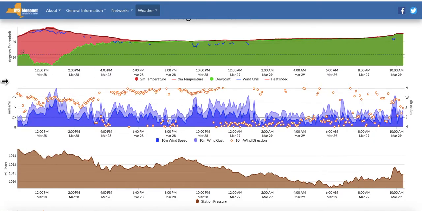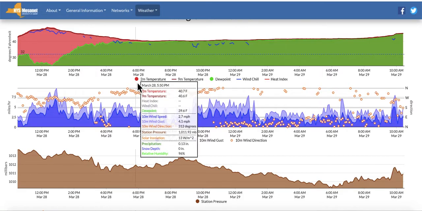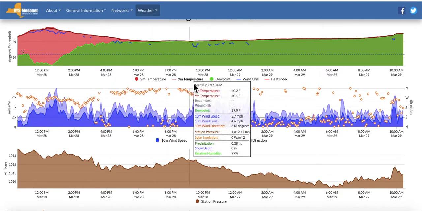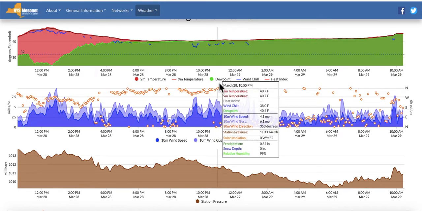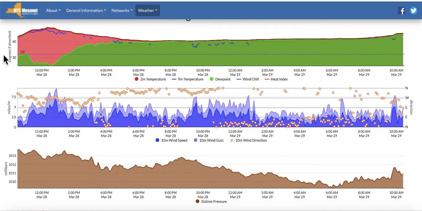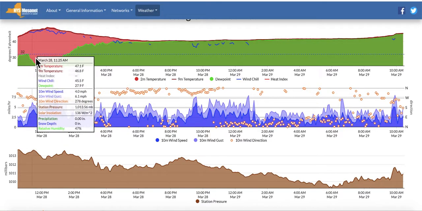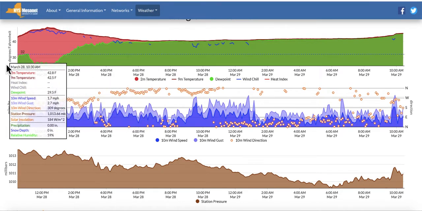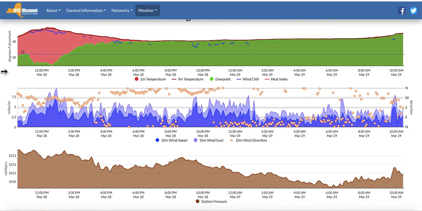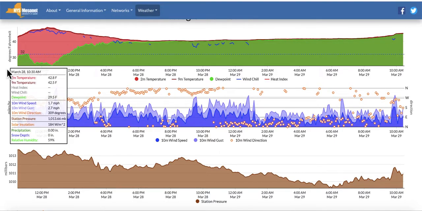The first one on the top here is temperature. We're going to look at the temperature data at the 2 meter temperature, which is in sort of a pink color here, and the dew point, which is in green. Those are the two that I want you to look at because they're the easiest ones to see. And here on the y-axis, you've got your degrees in Fahrenheit, 30, 40, and you'll see here this dashed blue line in the middle is your 32 degree temperature line, which is the freezing line. So anything below that would be below freezing, anything above that is above freezing. So that's a good reference point.